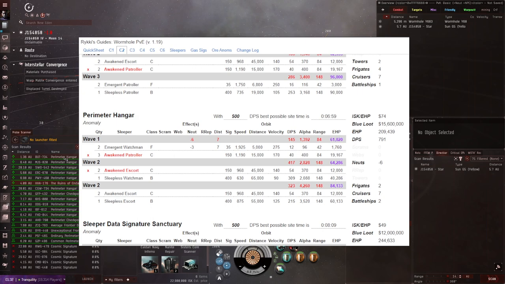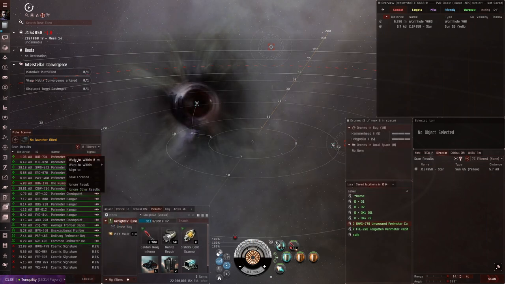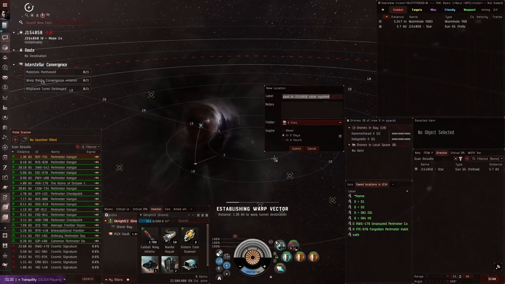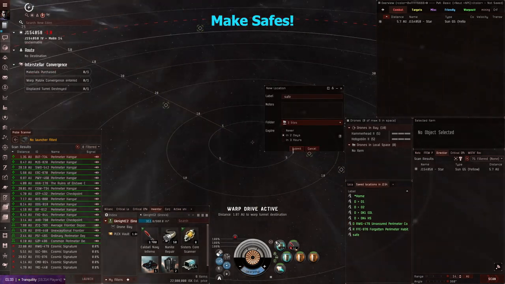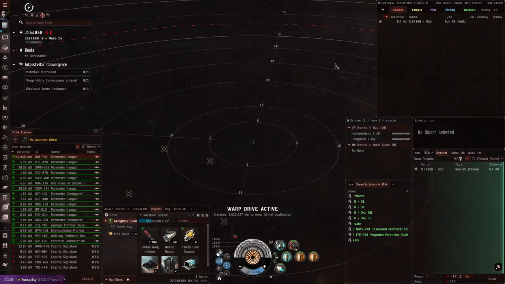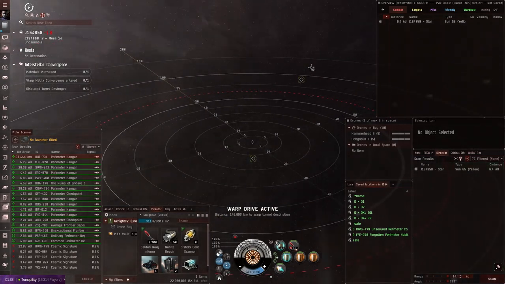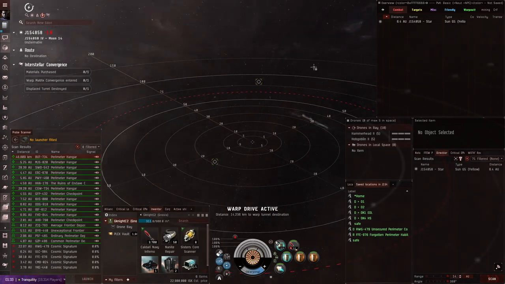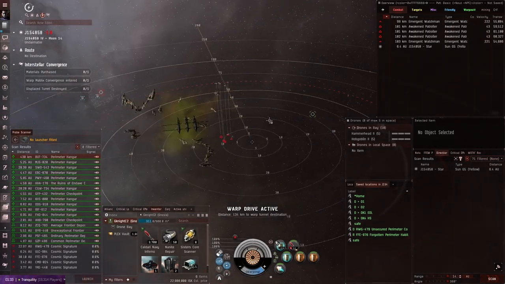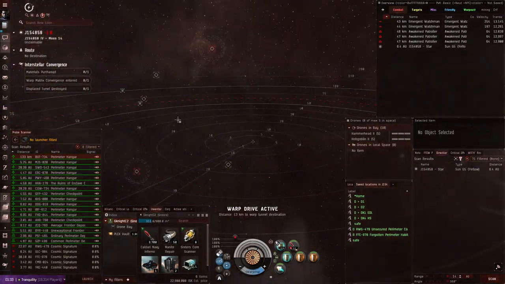Now let's go ahead and set out over to a perimeter hangar. On our way over, we're going to make a safe. Now the reason we're going to make a safe is that if we see something on D-scan, which we're going to be actively checking, we want to go to our safe. We don't want to go to a hole because maybe they're thinking ahead and they're trying to catch us there, but we do not want to be a victim in this situation.